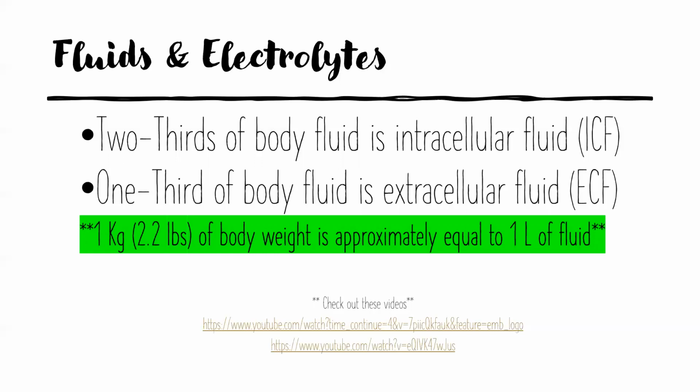So what's important about that? It's important if your patient is on a daily weight, and let me just digress for a moment, because the most important thing for you to understand about daily weights is that they should be taken in the morning, first thing after the patient empties their bladder, after they void. It should be taken at the same time in the morning after they void.